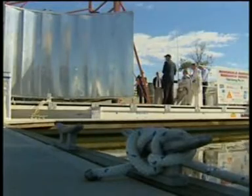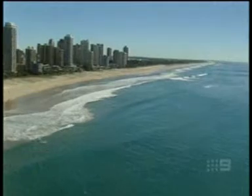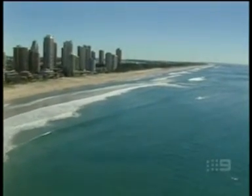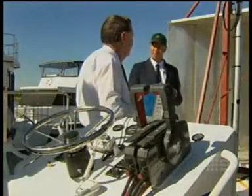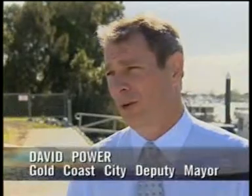It's taken six years to develop the prototype, which will now be trialled in waterways across the Gold Coast. There's a current off the coast here which flows all year round, very suitable for generation of electricity or water desalination. That's an exciting prospect for Council, who've invested $45,000 on the trial. It's something we need to make sure goes to commercialisation.